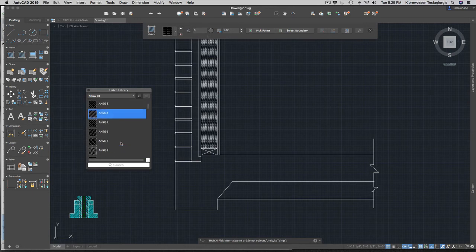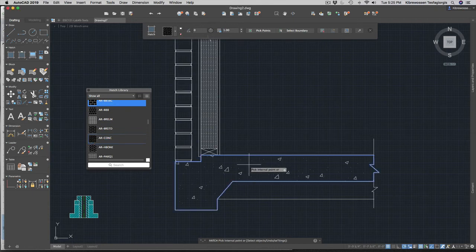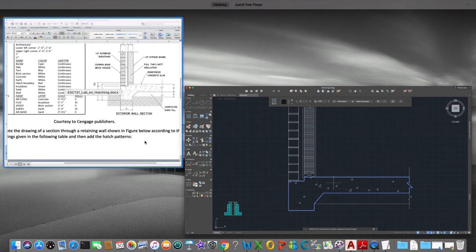AR concrete. This kicked me out earlier. And for you, what else? Insulation Felix brick is NCI 31.